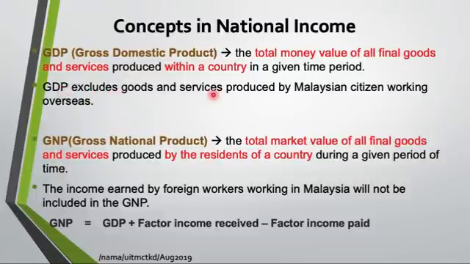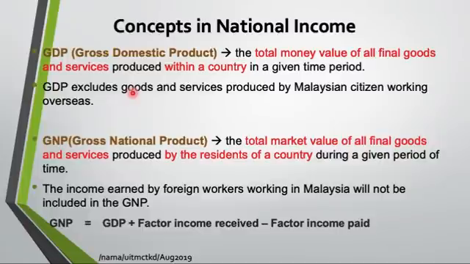Jadi di dalam negara. GDP exclude goods and services produced by Malaysian citizen working overseas. Kalau you rakyat Malaysia yang bekerja di overseas, tidak dikira dalam GDP. Okay, GDP hanya kira bila pengeluaran goods and services tersebut dilakukan di Malaysia sahaja akan dimasukkan dalam GDP Malaysia. Okay, kalau GDP US hanyalah production yang berlaku di US sahaja, tak kiralah warga negara apa yang bekerja di sana. Sama juga di Malaysia, tak kira warga negara Bangladesh, Myanmar, Vietnam, Indonesia, US, UK, tak kira, as long as you punya production adalah di Malaysia, considered as GDP.